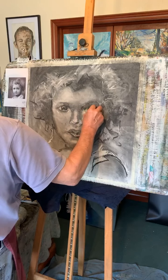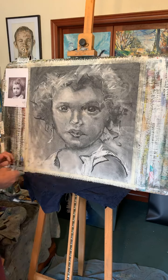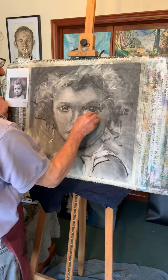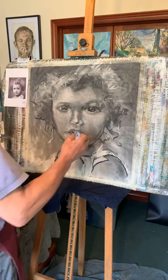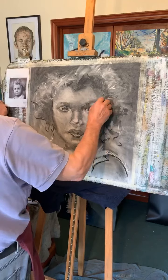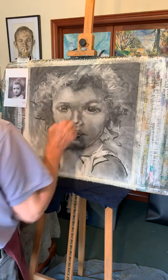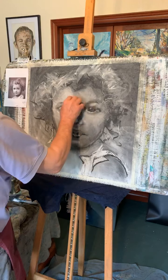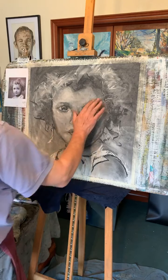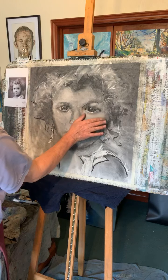Again, keep the eyes nice and wide. Keep standing in the middle. And then we'll blend a cheek again because that's a little bit too dark. That's all I need, really, to glaze it. You start thinking, well, what about your eyelashes and your eyebrows? We don't want too much fuss. We just want to position things, and then we're going to glaze and remove the colour or the tones with a damp cloth.